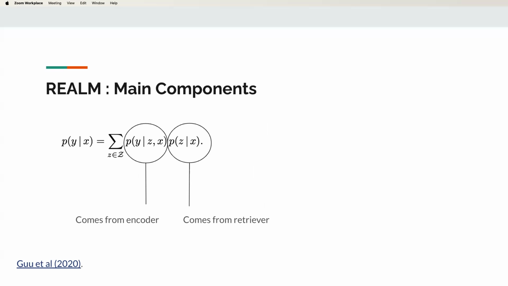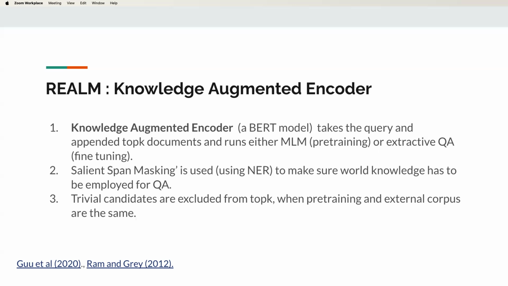It seems like if you're just trying to predict masks, you're always going to be looking for something almost identical and just pulling out the same word. Like, what's on top of a pyramid, you're going to look for "blank is on top of a pyramid." Exactly. So that's the reason they remove the trivial candidates, or documents which have a very high probability of having those exact sentences copy-pasted. I guess, but without that, you can't answer the question, right?